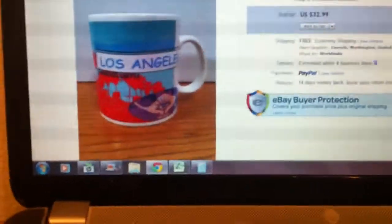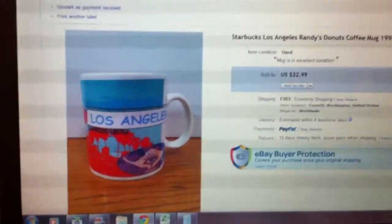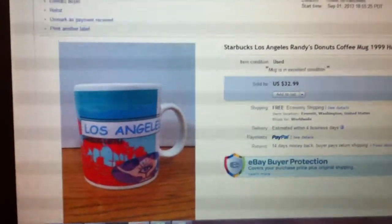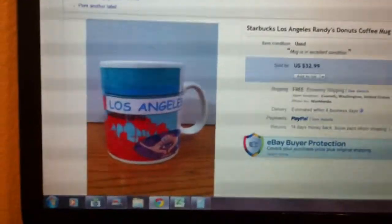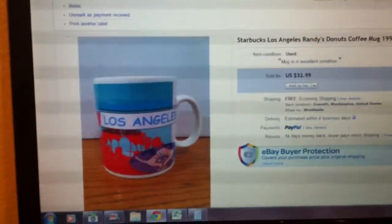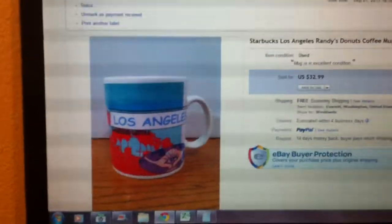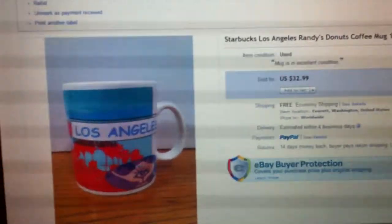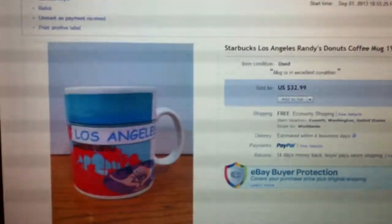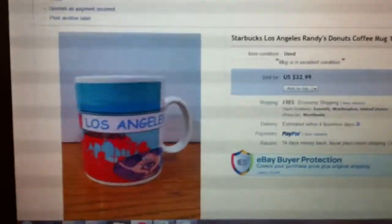Next one, I picked this one up at a Goodwill store. I bought this for $1.99. The Starbucks mugs up here, we find them all over the place. They're at the Goodwills, they're at thrift stores, they're at garage sales, you name it. They're everywhere around here. Talked to a guy that I know who lives in Louisiana, and he says they don't see any of them down there at their Goodwills or their thrift stores. And I talked to a guy who lives on the East Coast, and he sees them once in a while, but not often. We have them all the time. But I picked up this one for $1.99. Sometimes they go for way more. At the Goodwill store, they could be up to $6.99 or $7.99 for a mug, depending on the style, and if it's an older one, or some of them that are discontinued, they go for a little bit more. But I got this one for $1.99.